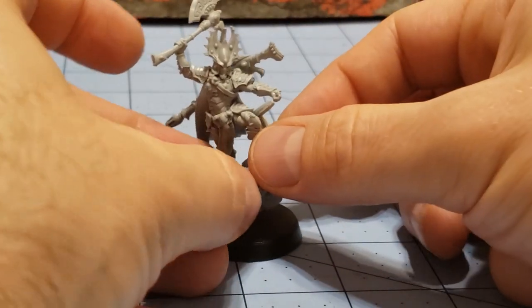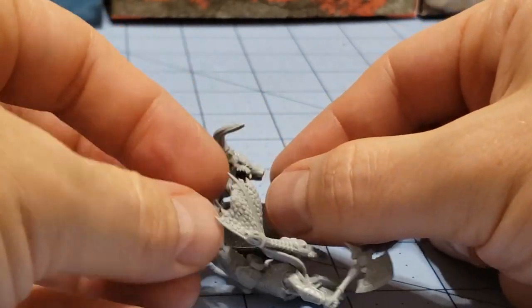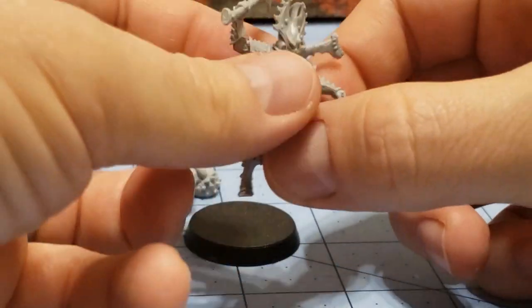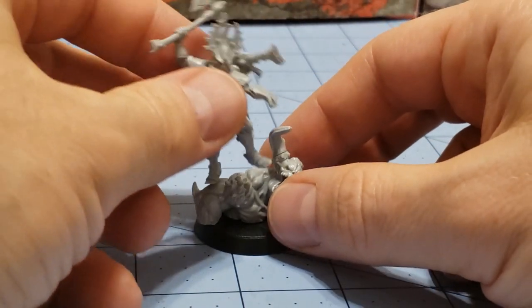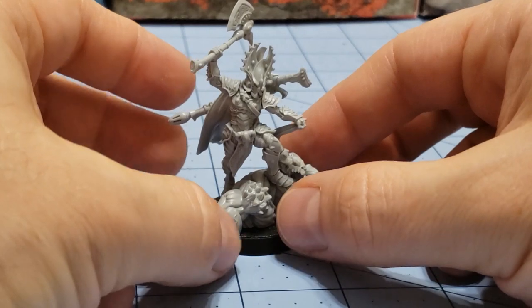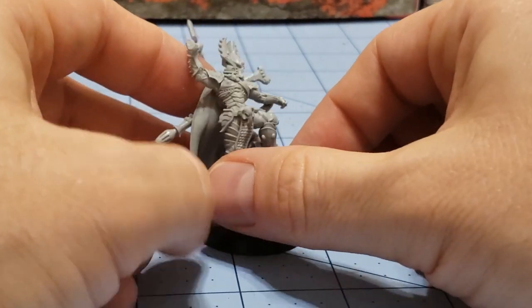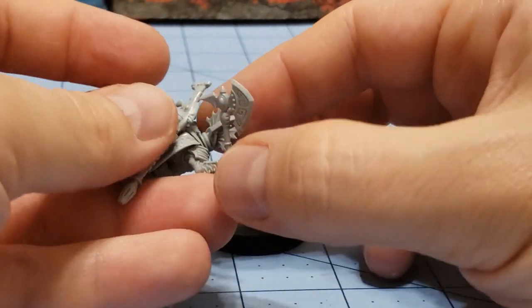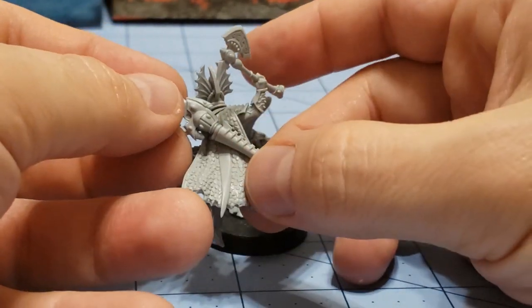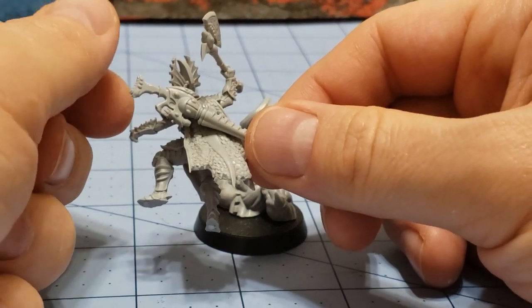You can see he's just ready to hack that sucker to pieces — really dynamic looking sculpt. I just really like the sense of movement in this model. And with the new Psychic Awakening and all the previews that GW's been showing off for the Eldar, it just kind of got me in the mood. I thought I had an Eldar model laying around. There's a little tiny notch on his cloak, which I'm assuming is where his back rifle, LAS gun, Melt-A-Gun is going to go.